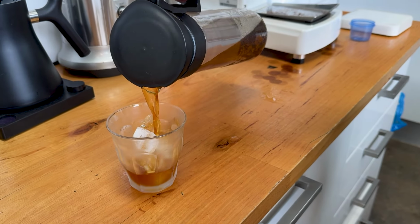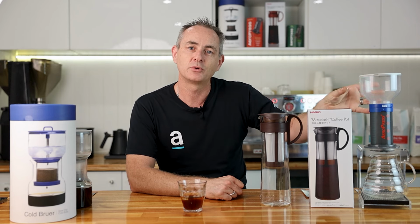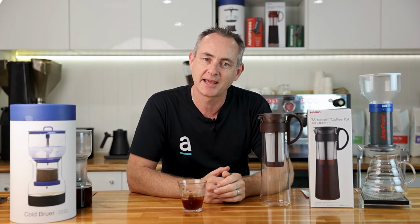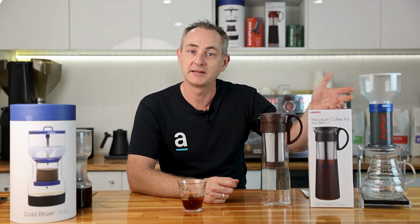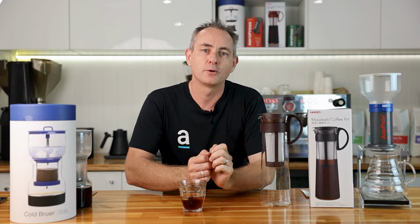Just put coffee in, water in, and pretty much forget it. Or you've got your Puck option, which is about the $65 mark, and that will attach to your AeroPress. So a good add-on for that kind of person you know already has those coffee gadgets in their house, but it will be the ability to do that cold drip style coffee into your AeroPress as well.